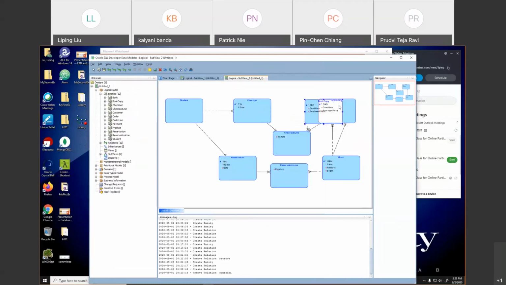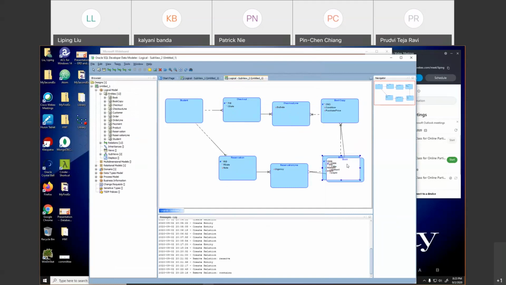So now we have pretty complete diagrams. Okay. Now, what if, say, I want to have employee information? If you put employee information, the employee will help with checkout, right? So you can connect employee with checkout. Okay. So I'm going to skip that. We have about 40 minutes left, so I'm going to transfer to another topic. Let me see whether you have any questions.